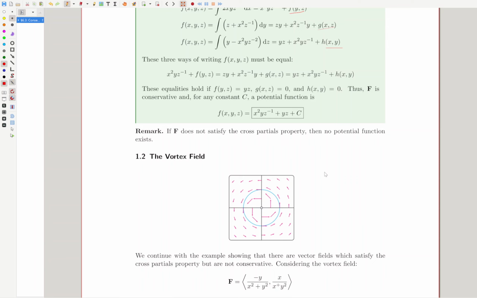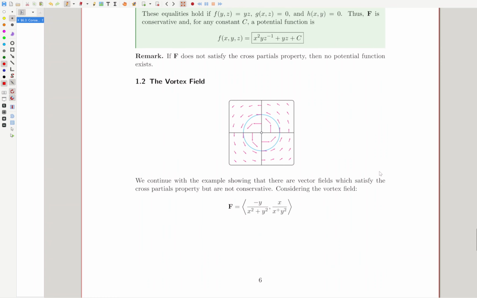And I would only recommend it if the vector field is sufficiently complicated that you can't just find the potential function in a few seconds. So checking that is good. But again, just because you checked it doesn't guarantee a potential function. You also have to keep in mind the domain. If the domain is simply connected and it satisfies cross partials, then it is actually guaranteed by a theorem that the potential function exists, and then you should go ahead and spend that effort to actually integrate things and set terms equal to each other.